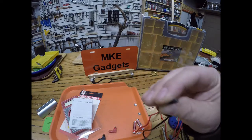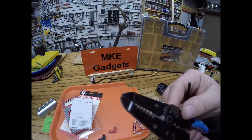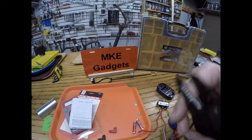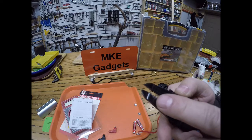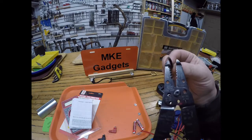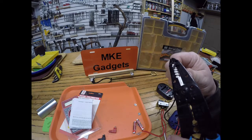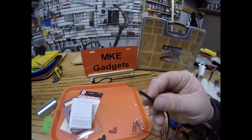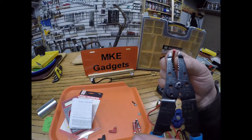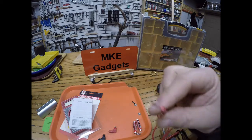Now the wire in here is very thin. So with my wire strippers here, I'm going to go, it says 20-22 gauge. And the way gauges work, the higher the number, the thinner the material, the lower the number, the thicker the material is. So I need to strip off the insulation carefully, not to cut that wire inside, and there it is. It's nice to have nice sharp wire strippers. And you can see how thin those wires are.